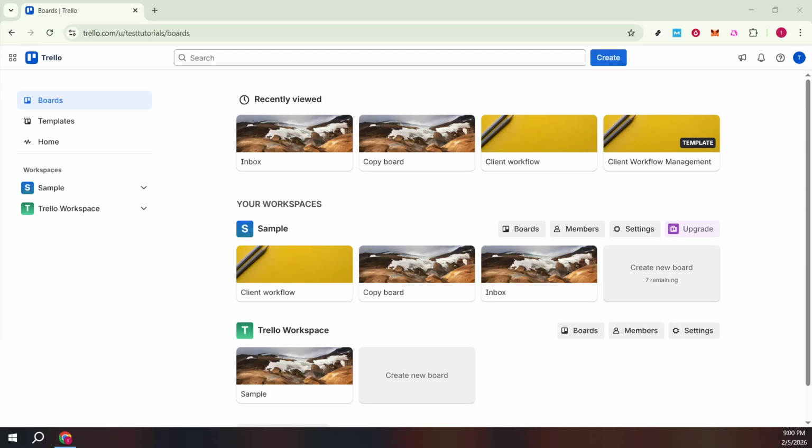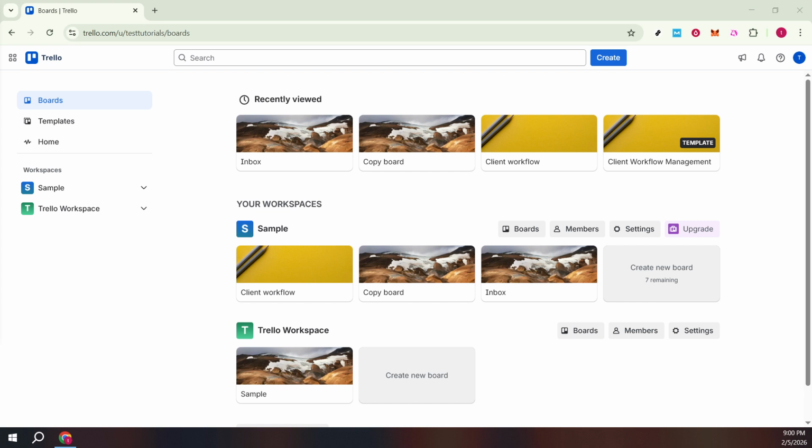In today's video, I'm going to teach you how to apply dark theme in Trello. If you work in Trello for long stretches, switching to a dark theme can make your boards easier on the eyes, especially in low light, and it gives the interface a clean, focused feel. Let's walk through the exact steps, and I'll call out a few tips along the way.